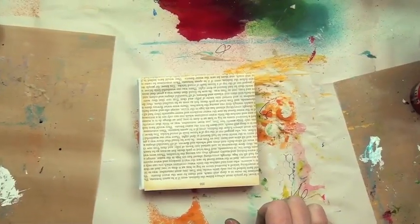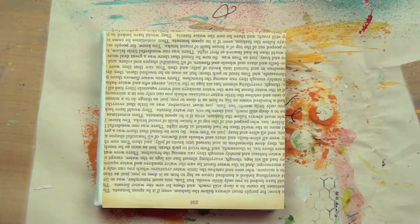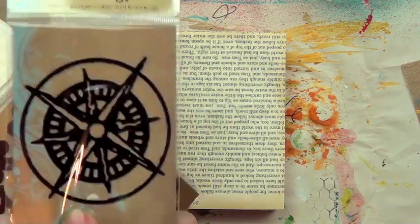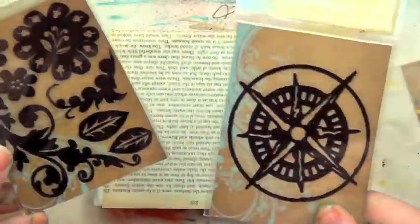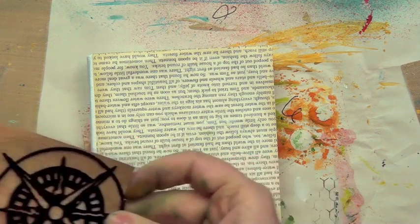Okay, so I'm back. I decided to use this one to show you the mask, because we're going to use a really small mask. These are masks from Tim Holtz. They're just really small ones. But this is the difference between a mask and a stencil. And I'm going to show you the Prima mask, too, on a different paper.